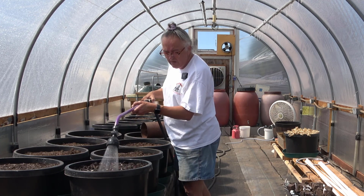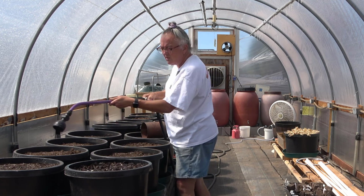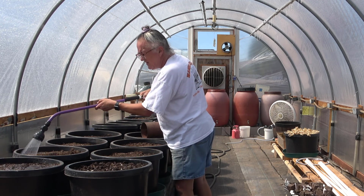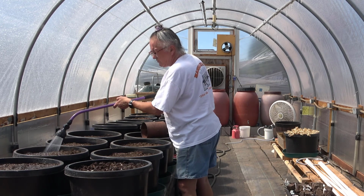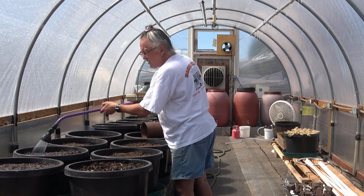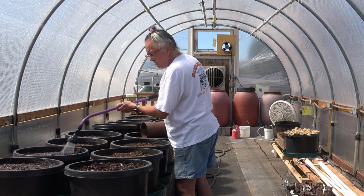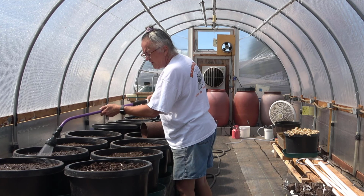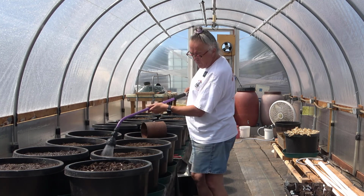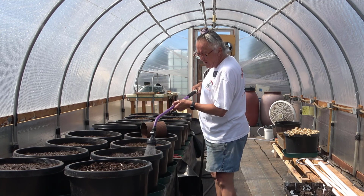Now I can see the water starting to come out the bottom here, which is great because I want it to come out. I want it to come out and I want it to be puddled in the bottom so that the water can be drawn back up when it's needed. And sometimes the water will run through even though the soil is not moist enough. So I want to be sure that I've got this really well done before I start planting. Now obviously you saw me put some new potting soil on top.